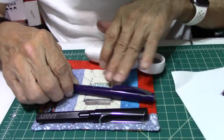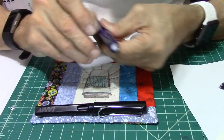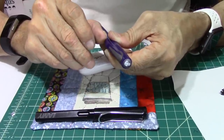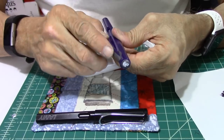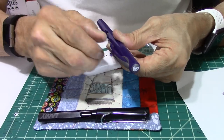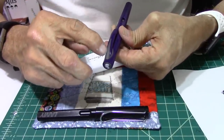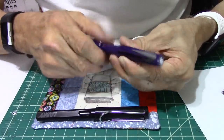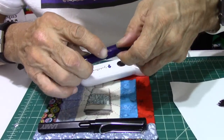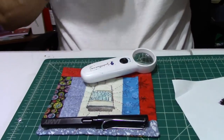On the other hand, the Pelikan has a plastic clip. Too much playing with this clip, I wouldn't recommend because it is flimsy and it can break. It does have rubber right down here in the middle of the clip coming down and on both sides of the clip and underneath it. And in the back of the clip, it does have rubber at the end so it can grip your shirt. So it'll stay in your pocket better.